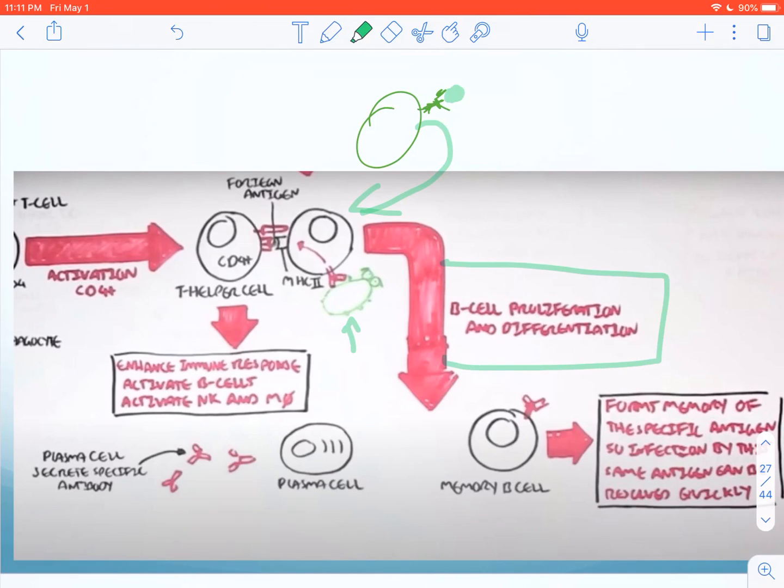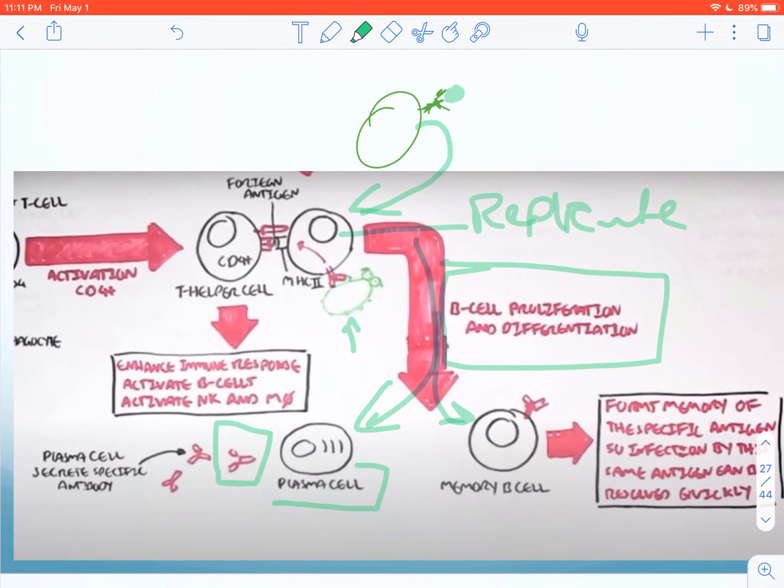That activates the B cell and causes the B cell to replicate, and then causes the B cell to differentiate into two different types of cells. One of them is a plasma cell, and what the plasma cell does is it makes a ton of antibodies that are specific to this particular antigen, and it starts dumping these antibodies out into the bloodstream by really the billions. You've had this experience where you're really, really sick and you start feeling better all of a sudden. That's generally because you're getting all of these antibodies dumped into your plasma.